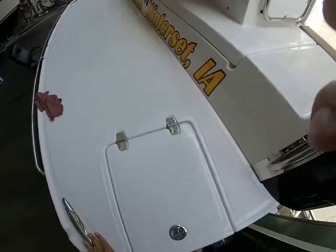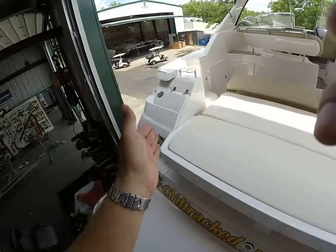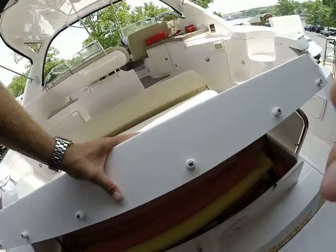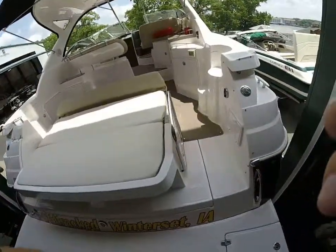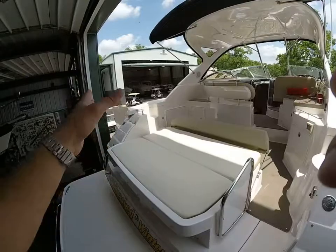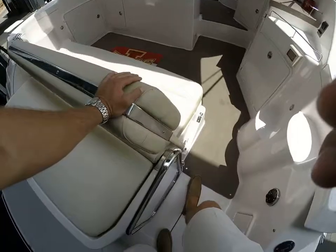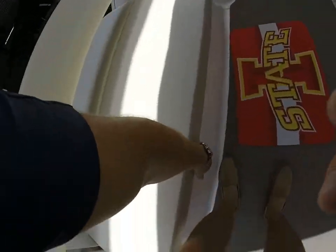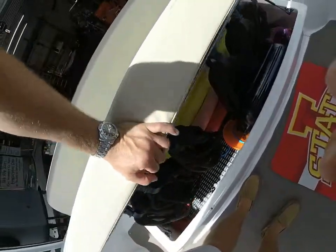Big extended swim platform in the back — very close to the water, pop-in pop-out cleats, designated stowage for shore power cables, and then ropes and bumpers. What's really cool about this boat is this European sun pad that Regal put on a lot of their yachts — very nice. You can comfortably relax back here, or if you'd like, you can customize your seating so you're relaxing forward. There's dual access for stowage underneath with designated space for ropes.